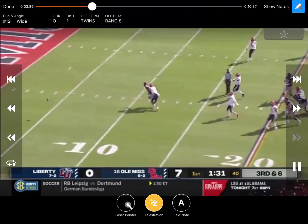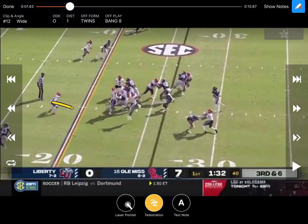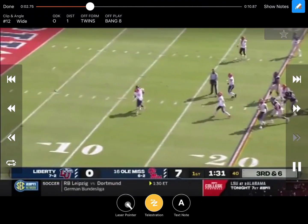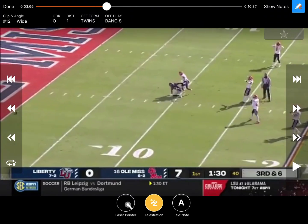But right there, you can see the read. Even though this safety is a little bit tight, if he's that tight, now I'm just going to try to max protect that. Go a double move here. Try to create a big play. Maybe double move over here as well. Whatever it is with that safety that tight, try to find a way to exploit those guys. Just get the protection so that safety can't just kind of be in no man's land and make a play.